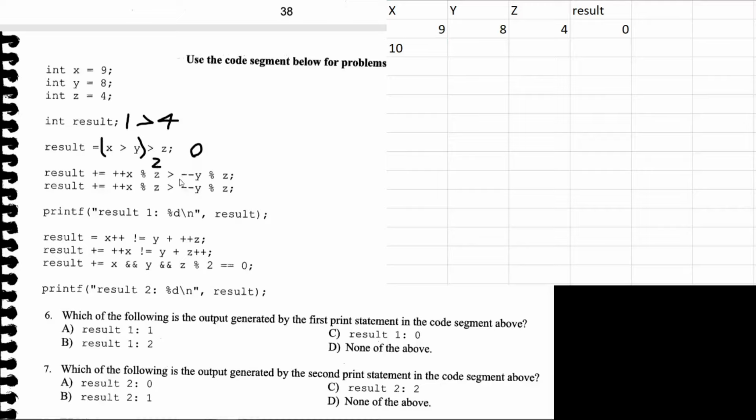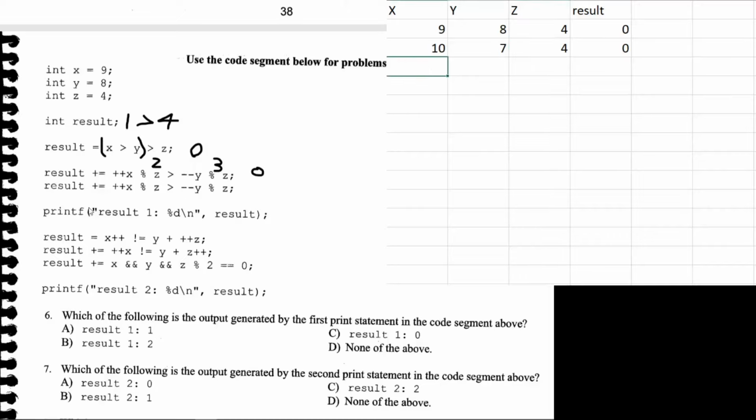And then, is that greater than y? That's a prefix decrement on y, so let's mark that down in our tracking table as 7. 7 modulus 4 is 3. Now, is 2 greater than 3? No, it's not, so this is going to be 0. So result stays 0, and z stays the same.